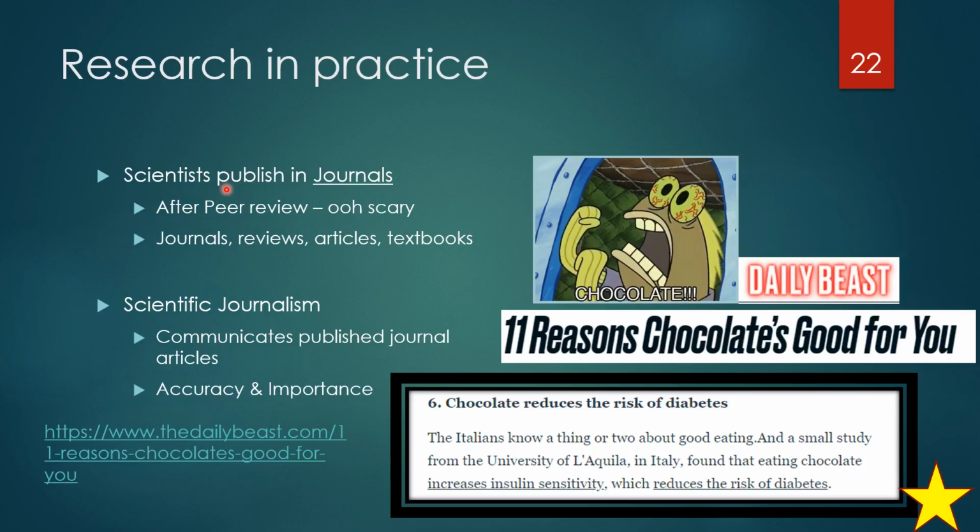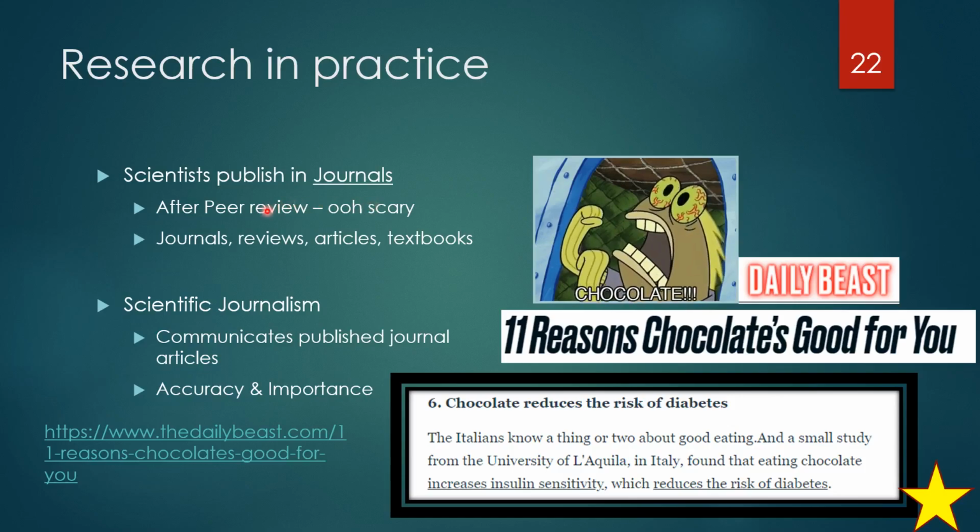Okay, so one more thing that we need to know before we finish out this chapter. When scientists do research, they publish their research in journals. These are academic journals where other scientists look at research that has been written out, think about whether it's empirical, whether it's well done, what problems the research might have. And that process is called the peer review process. It's kind of scary for researchers because if your peers tell you that your research sucks, you kind of need to go back to the drawing board.